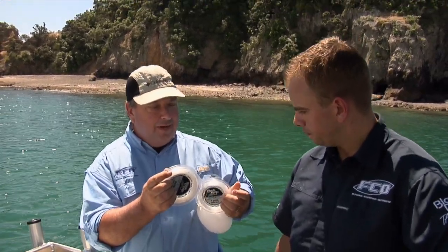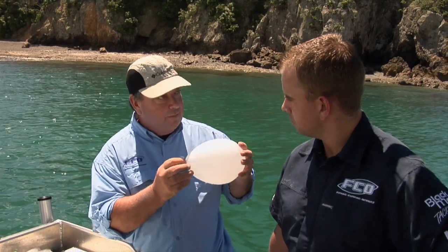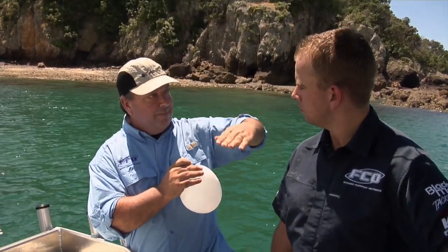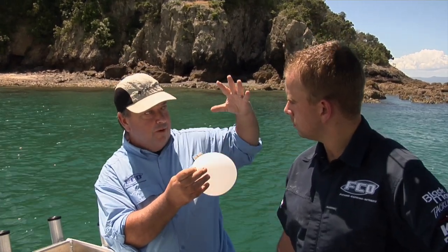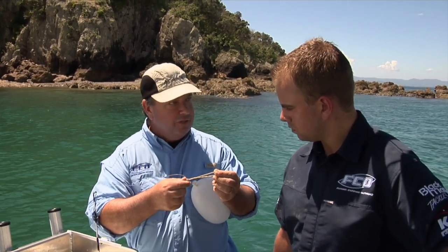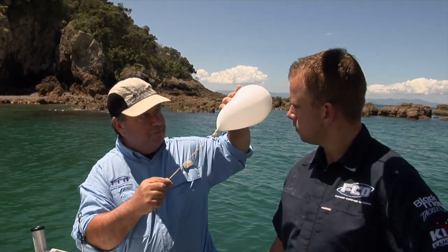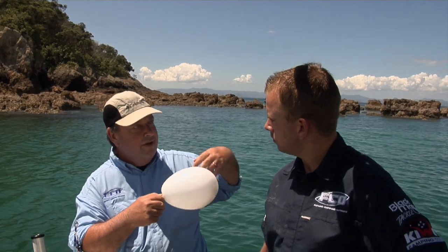How long should your leader be? I'd say a minimum of 10 foot but up to 20 feet — it depends how deep you want your live bait to swim. We're going to put two more out: one with a balloon and one free swimming. The balloon keeps one up on the surface and the other can swim down and up as it likes. For ballooning, because we've got small baits today I've blown the balloon up fairly small so there's not too much drag — a big balloon could kill the bait. I've just looped a half hitch with an elastic band on the trace, then half hitch the balloon on, and it's there ready to go with a bit of give so it doesn't break away unless a kingy eats your live bait. Pretty simple — it keeps it at a fixed depth and indicates when you're getting a strike.